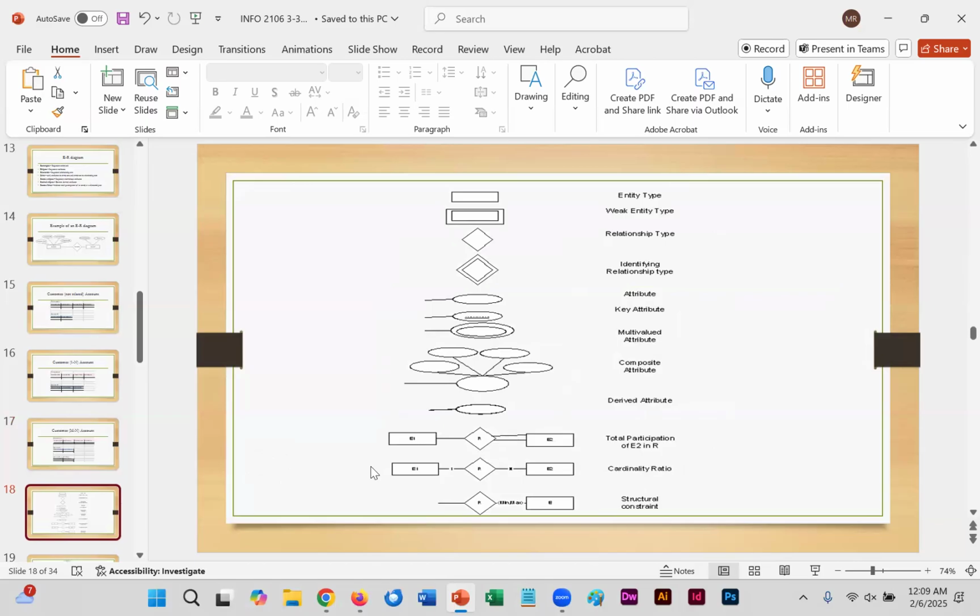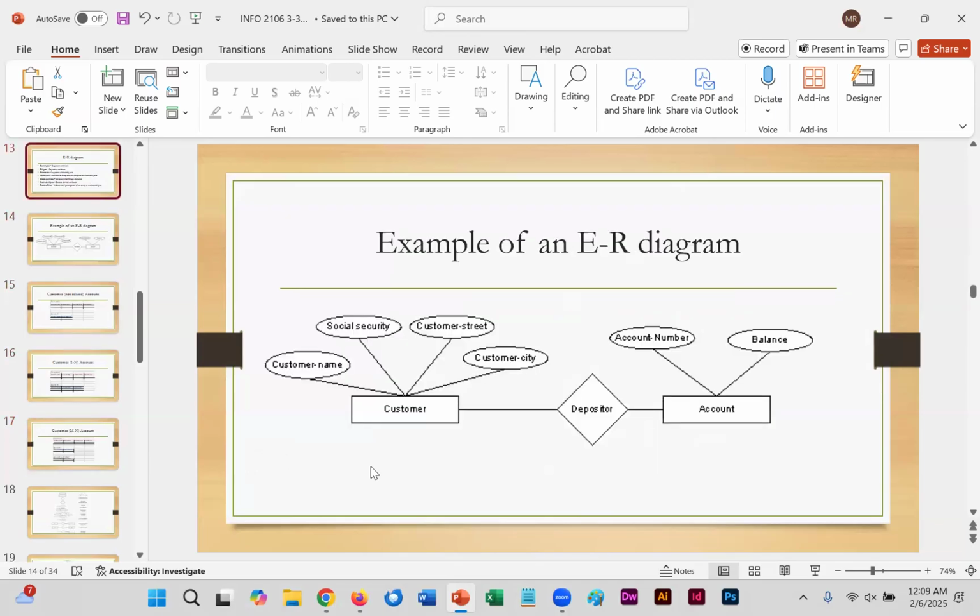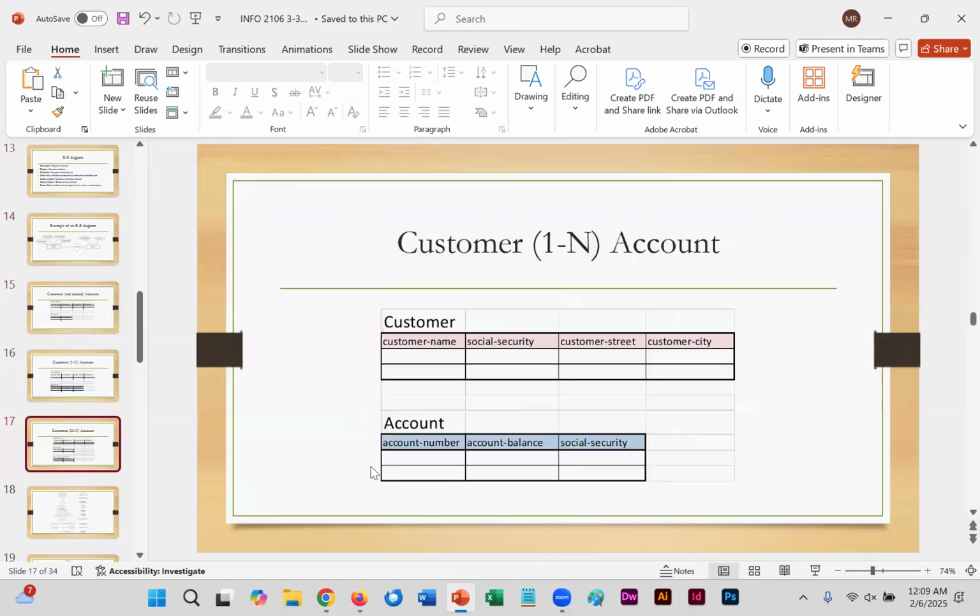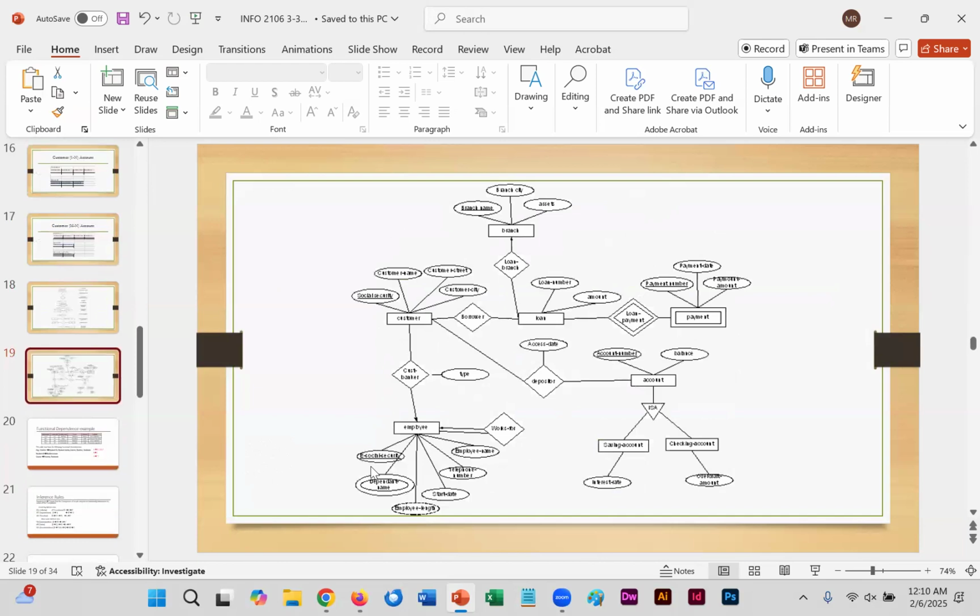Here we have another visual representation of the different pieces of ER diagrams as explained on slide 13. On slide 19, we have a sample extensive ER diagram. We have a branch city, a branch name, branch, local branch, going through all these different sections broken out of the depositor. The depositor can access almost every piece of our different entity.